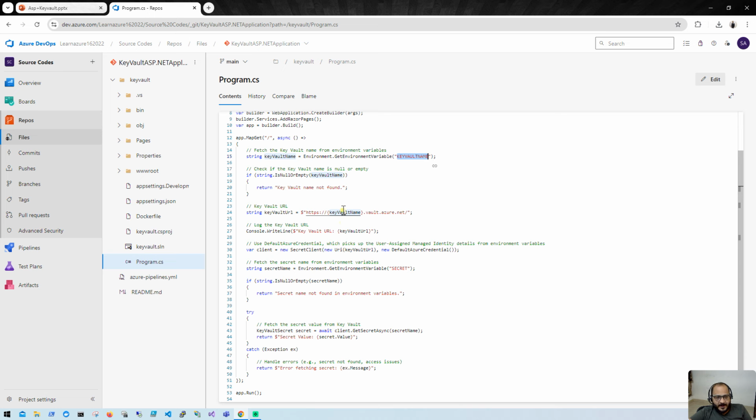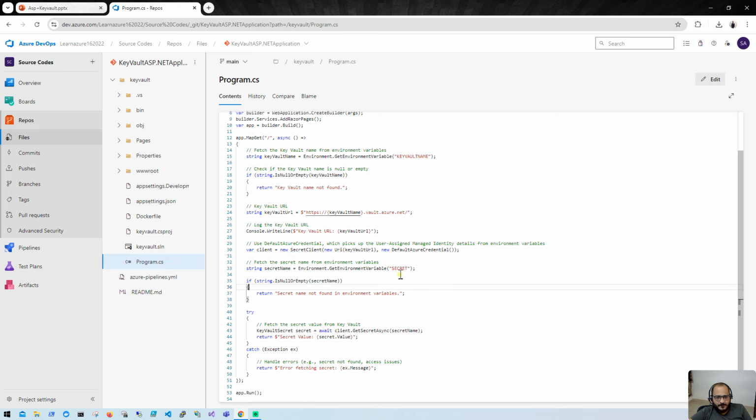demo. So to fetch the value, you can see here, again I have created an environment variable where I'm fetching the key name of the secret, which we will specify as an environment variable. The name, you have to keep in mind, whatever environment variable name you are passing here, the same name you have to create. It could be AKS or Azure Web App. In this particular demo it is Azure Web App. So the same name you have to pass as an environment variable.